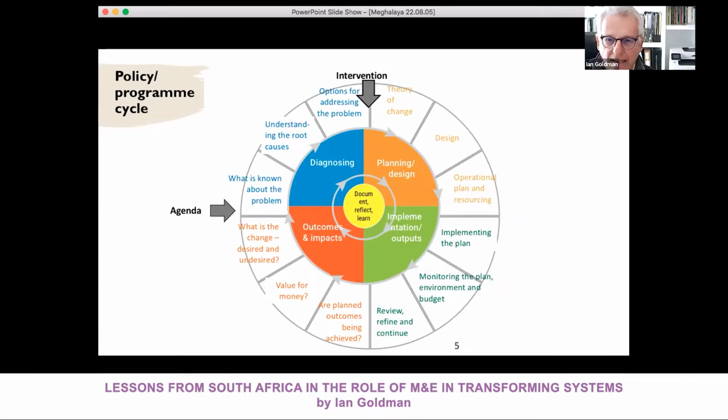So anybody else want to add? If you haven't, for example, what's the implication of not understanding root causes? We might end up having duplication or overlapping of results. If something that is already being implemented by another program ends up being implemented in a different manner, then we don't get the required results. So it's a problem in implementation ultimately. Okay. Back to you, Ian. And any other inputs?